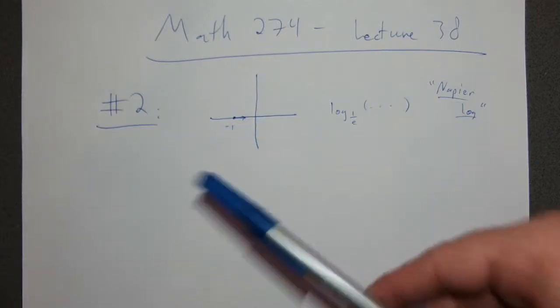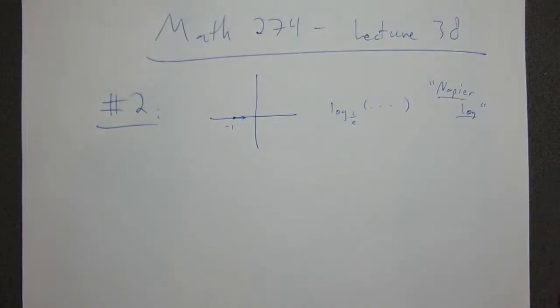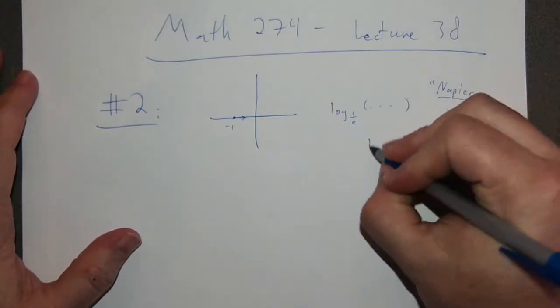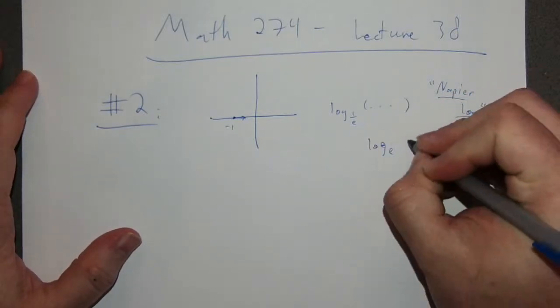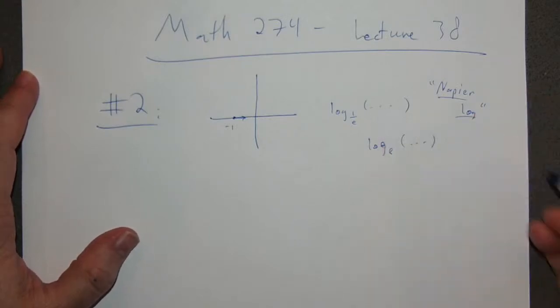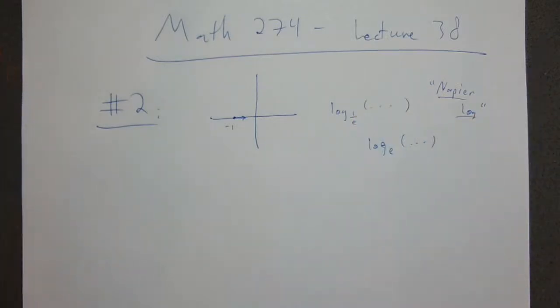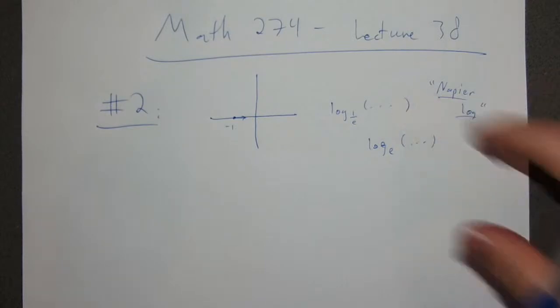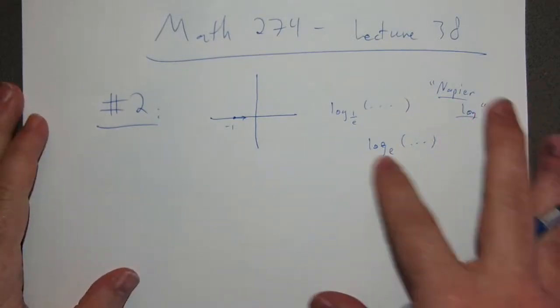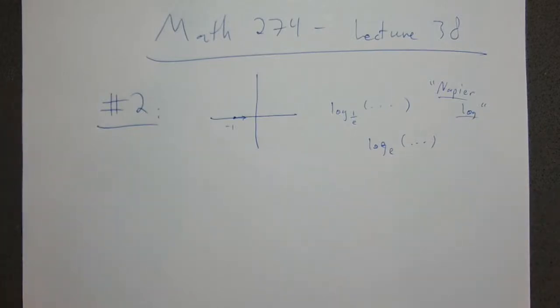So the question that number 2 asks is, how do you want to have your particle moving, to instead of getting your base to be 1 over e, getting your base to be e instead. And I don't care what's inside, there might be some weird expression showing up here. That doesn't matter to me. What matters is just that the base is e here. So I suggest having a look at the lecture where I discuss the Napier log to maybe get an idea of how you would do that. That's where I give the full description of this thing in terms of motion.